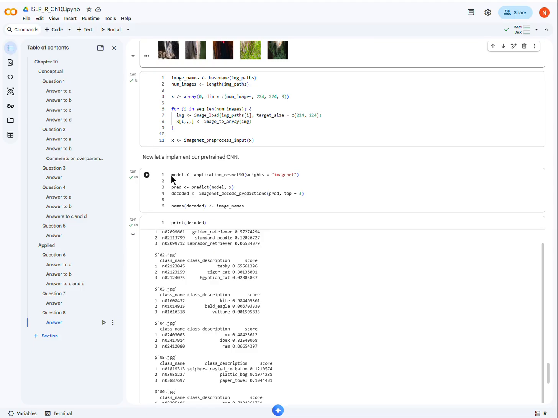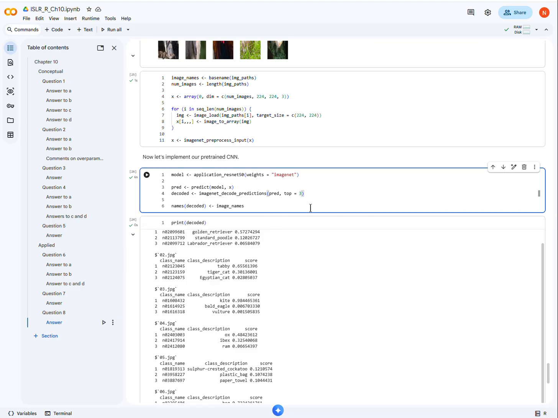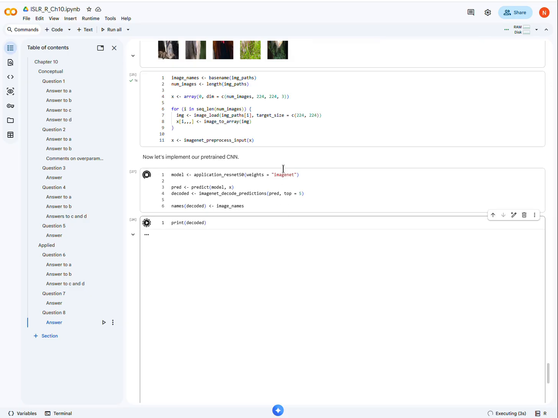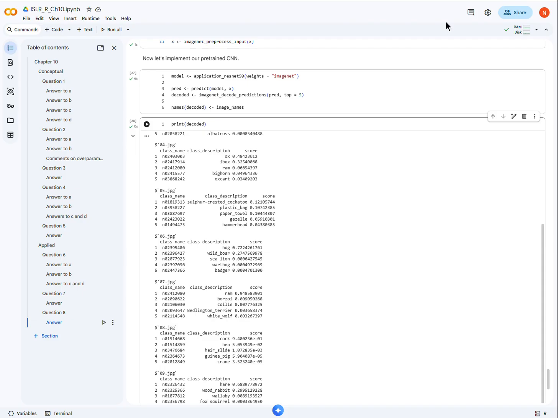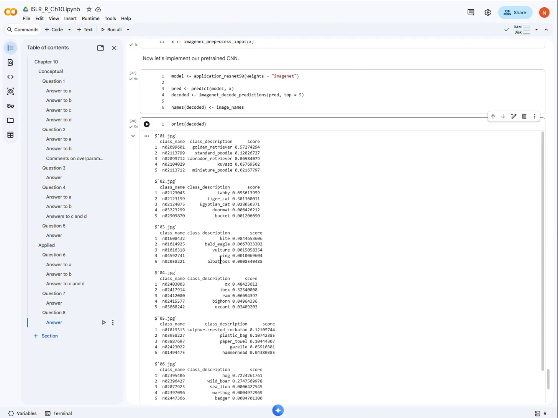And this is all just basically verbatim from the book, but we want to look at the top 5, not the top 3. So let's do this real quick. This does take just a second. Here we are.